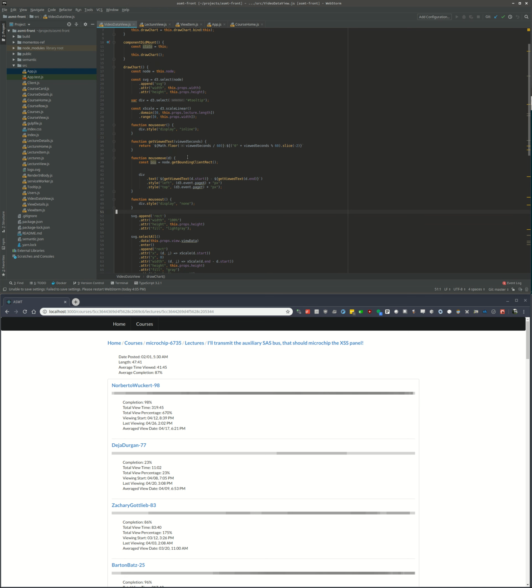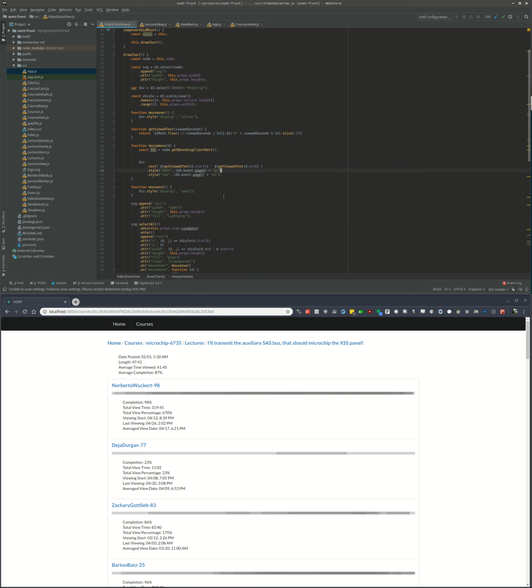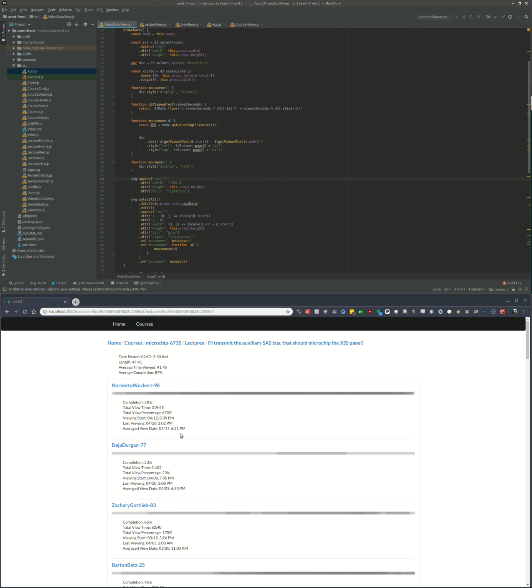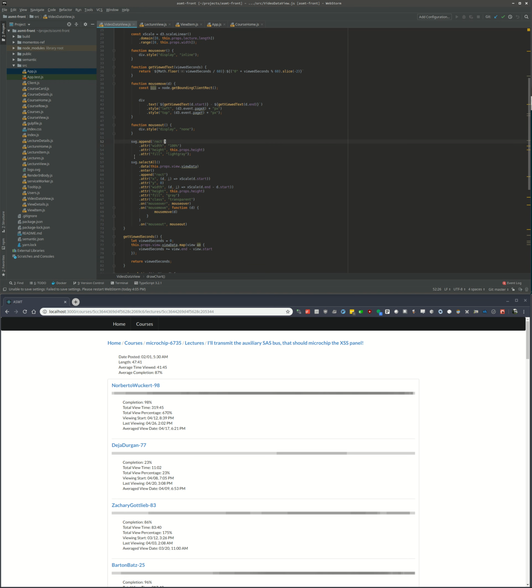So after the scale, we have some mouse over and mouse move functions. We'll ignore those for now because those are explicit to the tooltip that you've seen pop up a little bit. The next is I go ahead and append the background. This is that light gray background. Next is a select all. These are both happening to the SVG. The append will append the rect, as I had shown.